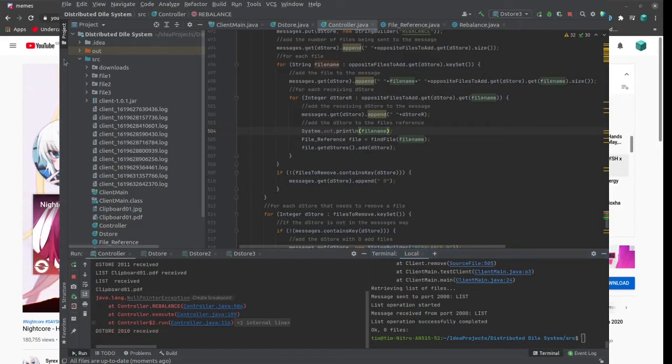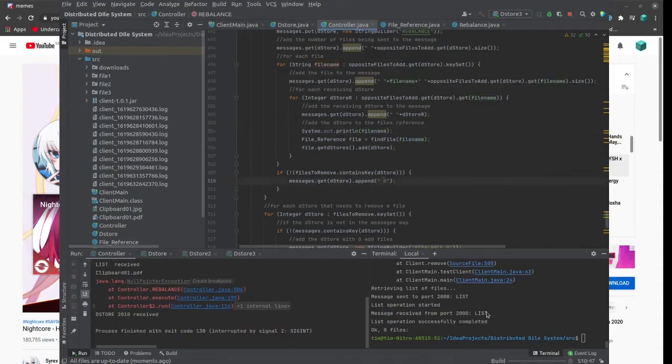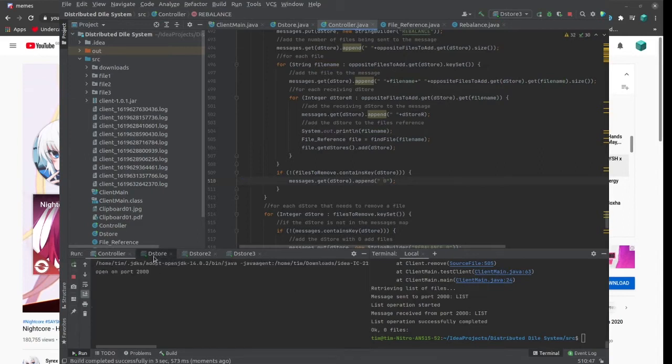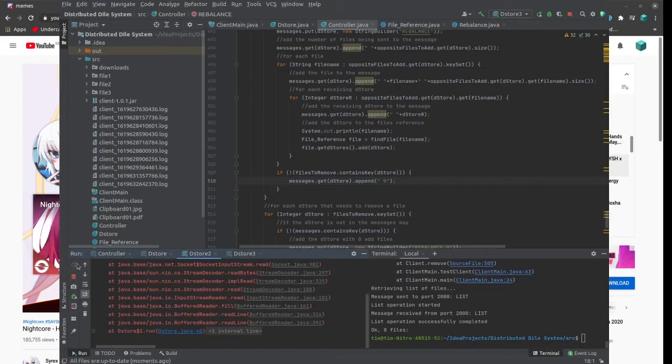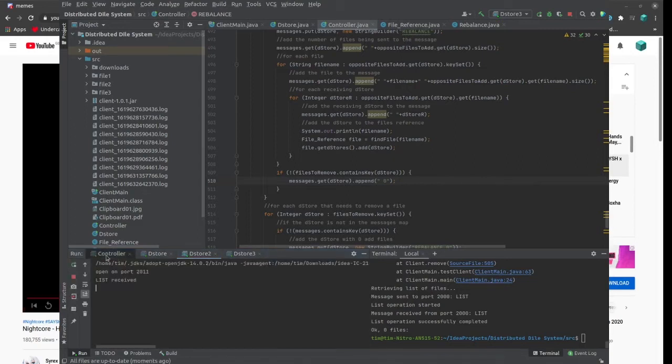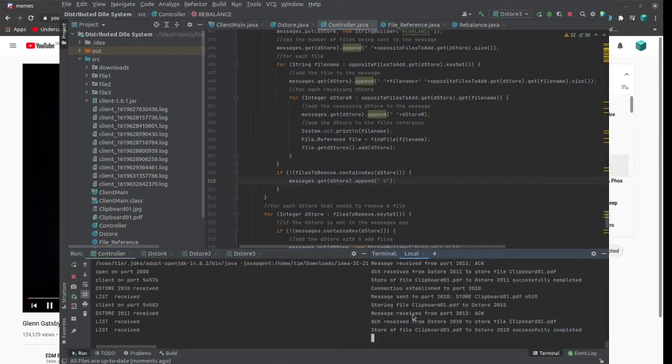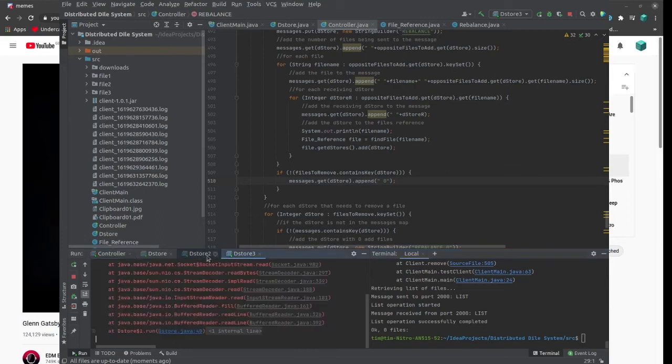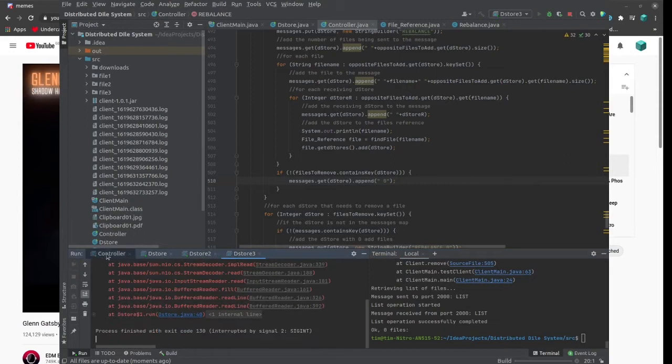Oh wait, no, this one might just be because I forgot to delete the file. Okay, I'll give it that. File has now been deleted. I did think it was weird that it errored before I ran the client. It's because the file was there before I ran the client, so that makes sense. All up and running? Okay. Run. Yeah, see, it's fine. That one's not fine, but that's because the controller was disconnected from it.